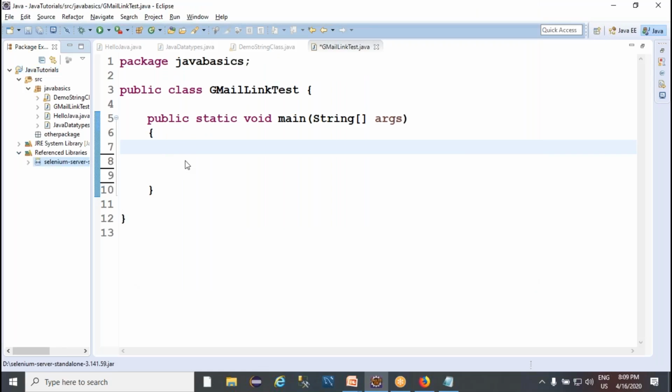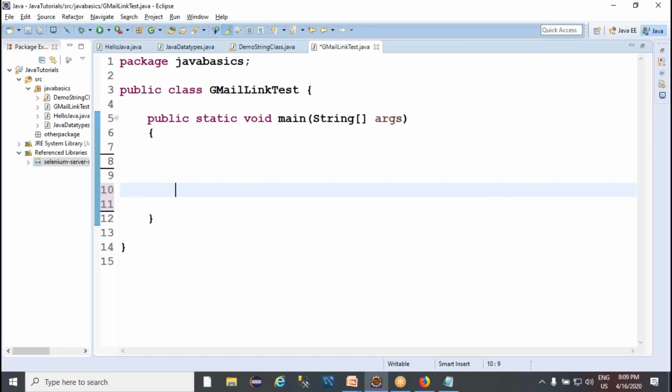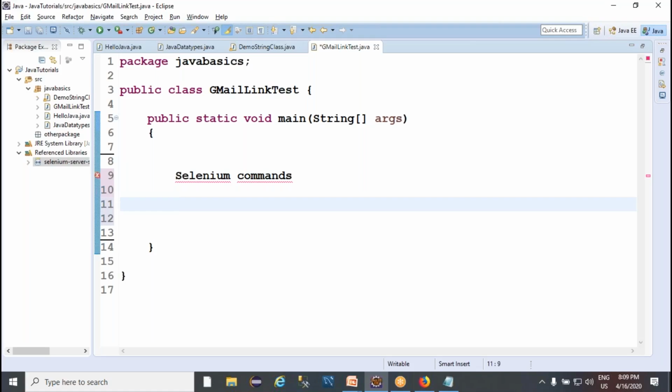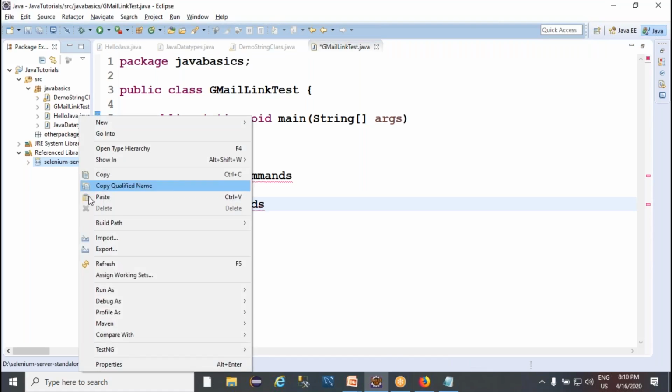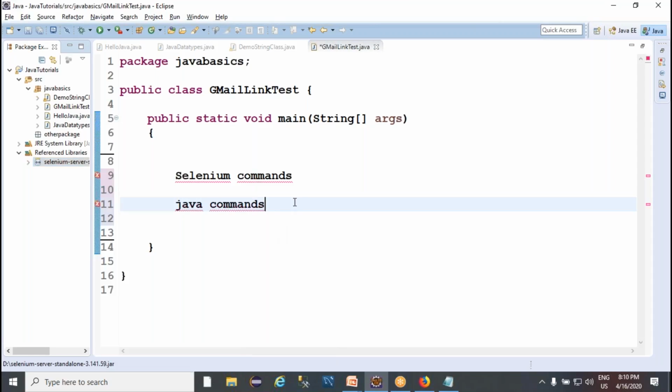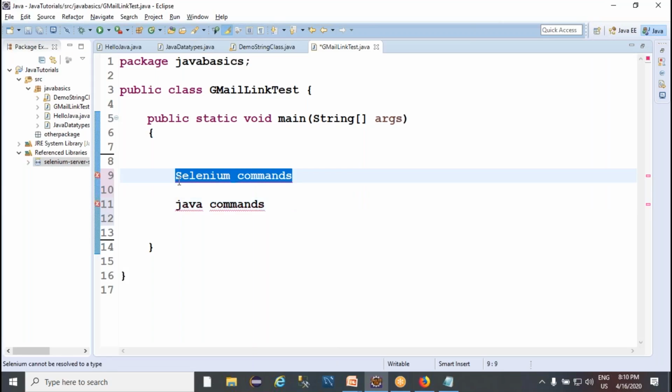Now we have associated it. Now here I can use Selenium commands, and also I can use Java commands. If I remove Selenium, I cannot use the Selenium commands.